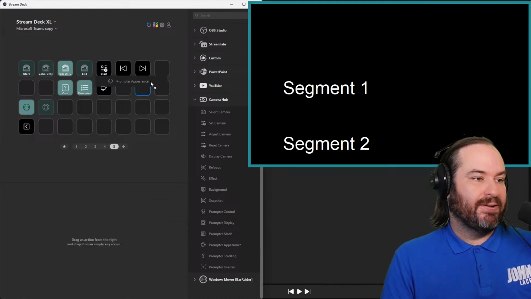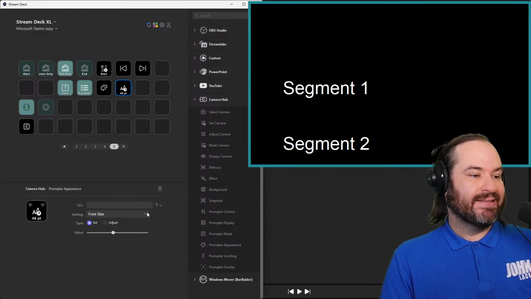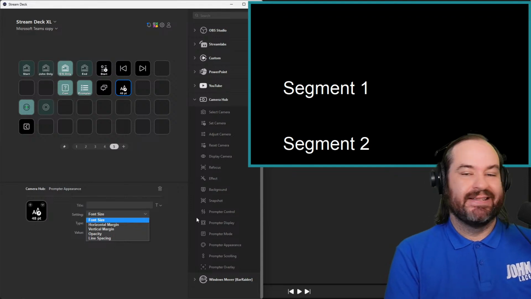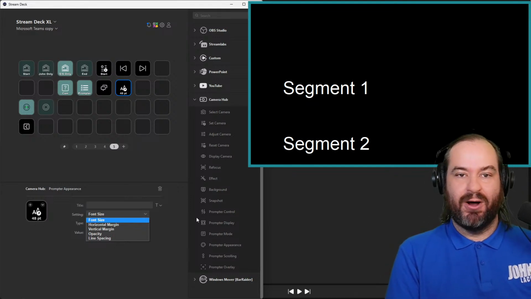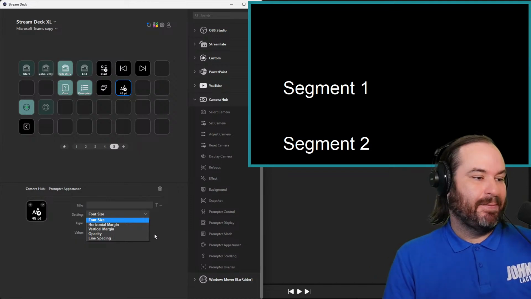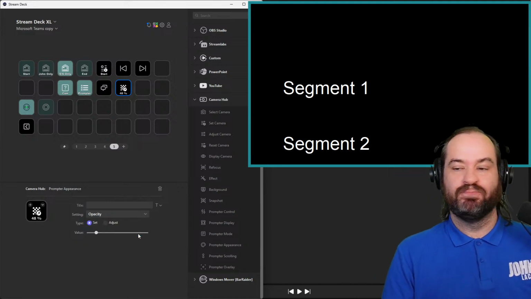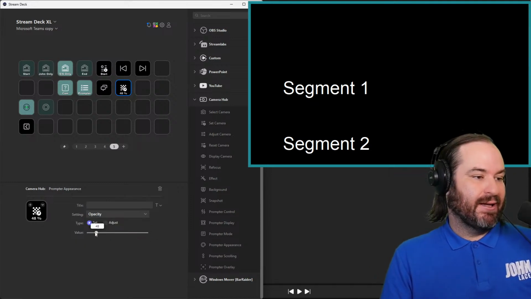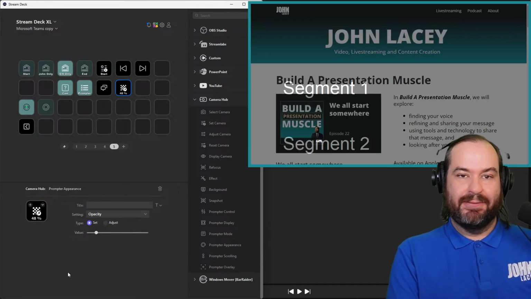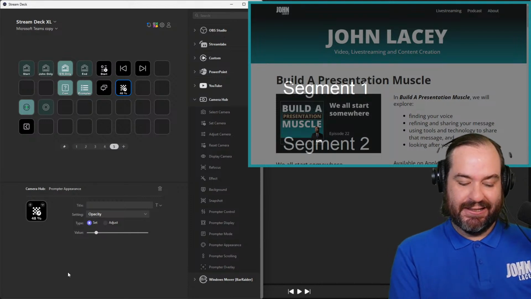We've got prompter appearance. So again, this is the place where you can dynamically change all of those settings in terms of font size, horizontal and vertical margins, opacity and line spacing. So again, the opacity one is probably really good. There might be times when you want to set that to 48%, just so I can see the meeting or the thing that's underneath it.